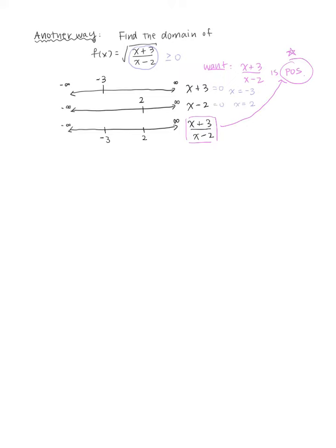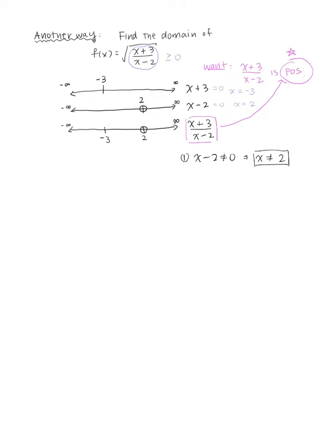All right, now let's talk about this. So first restriction would be, since we're given the fraction, do you see that the bottom cannot be 0, right? So that implies that x cannot be 2. Keep that in mind. So that means that I better have an open parenthesis around 2 no matter what.